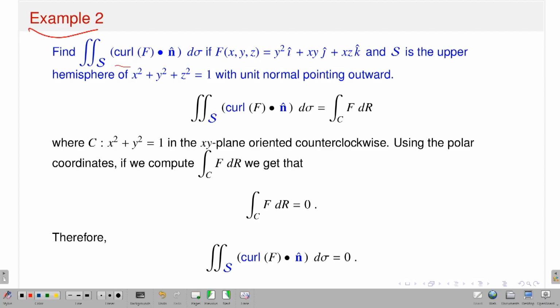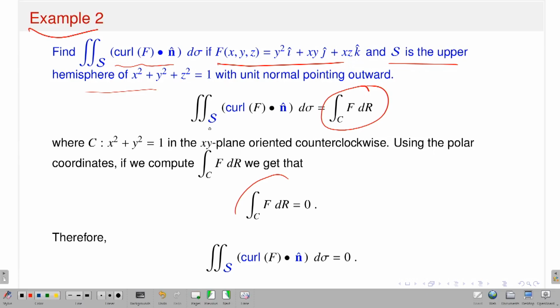So you just have to calculate this surface integral. So again you just use Stokes theorem. This surface integral is exactly equal to the line integral of this kind of object. So this is by Stokes theorem. So here is your vector field, it is very nice, and here S is the upper hemisphere, x square plus y square plus z square is equal to 1, in the upper plane, with unit normal vector pointing upward.